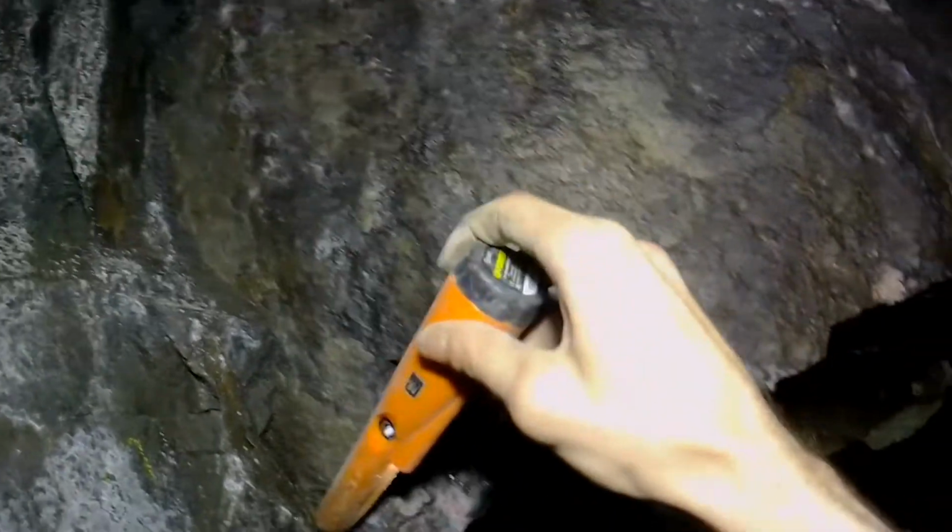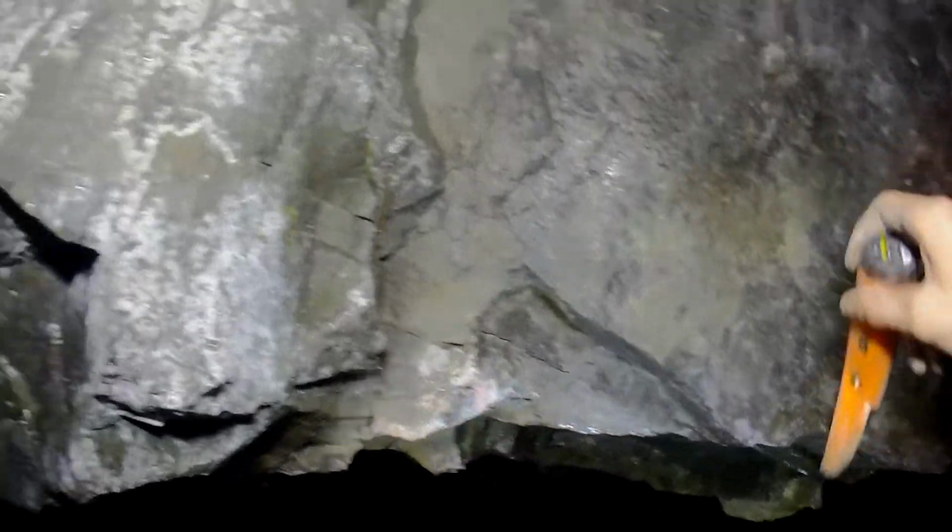Alright, that looks like old explosives right there in front of me. It probably fell out of one of those holes. Oh, it's paper wrapped up anyway, so it looks like the old school sawdust stuff, eh? Cool, it's the end of the drill hole. So weird.